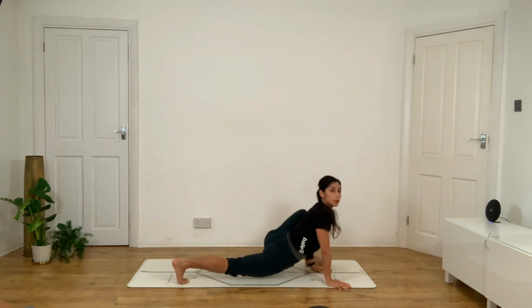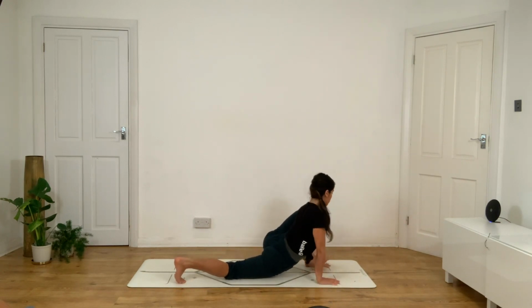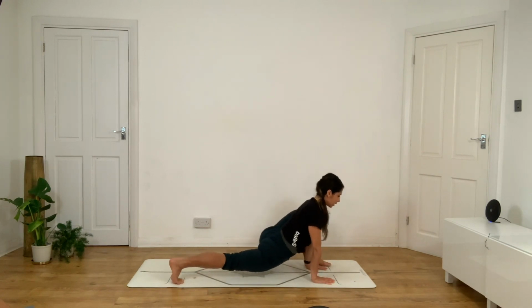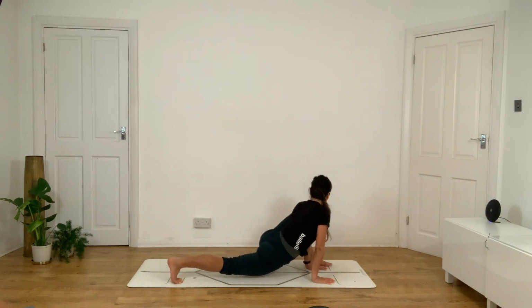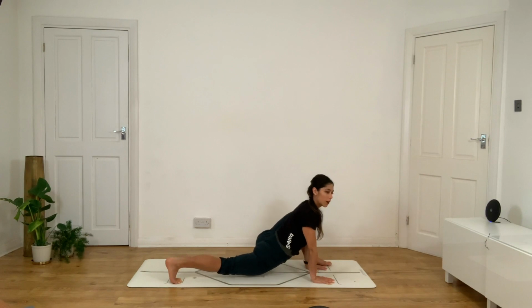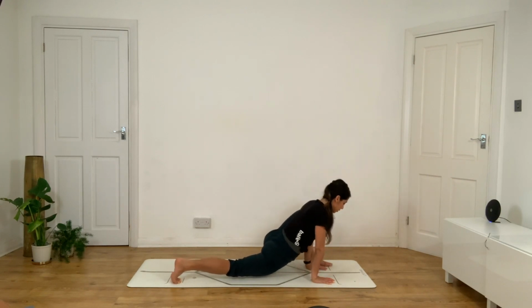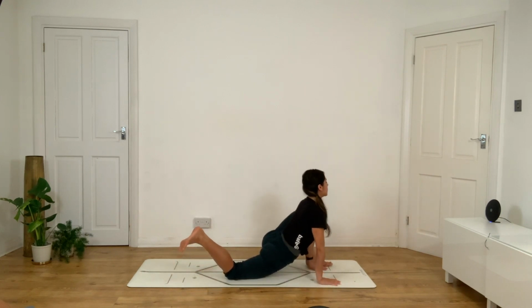So coming into our lizard, bring the hands on the inside of that left foot. Maybe find some movement here. And noticing that both sides might feel quite different. That's cool, just noticing it, right? Being aware of the body, being aware of our reactions. Are we too judgmental? Can we let all that go? And just let ourselves be as we are in this moment. Deep breath in, option to stay where you are or plant the back leg down.